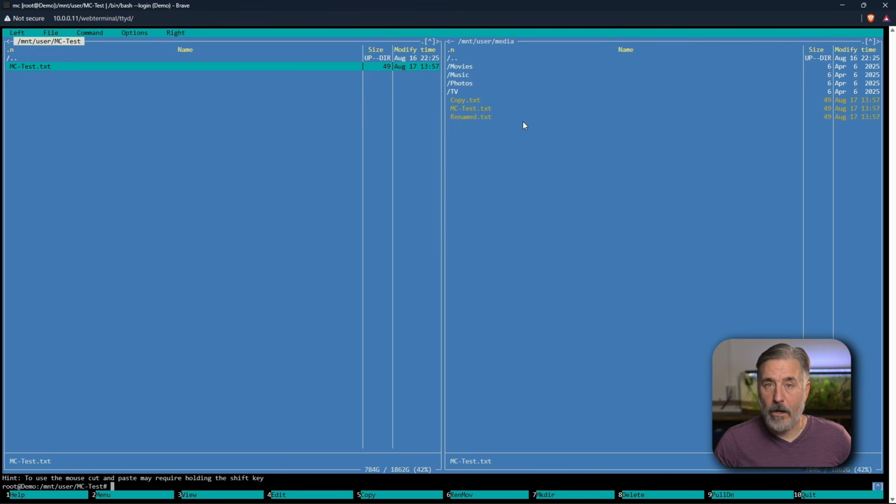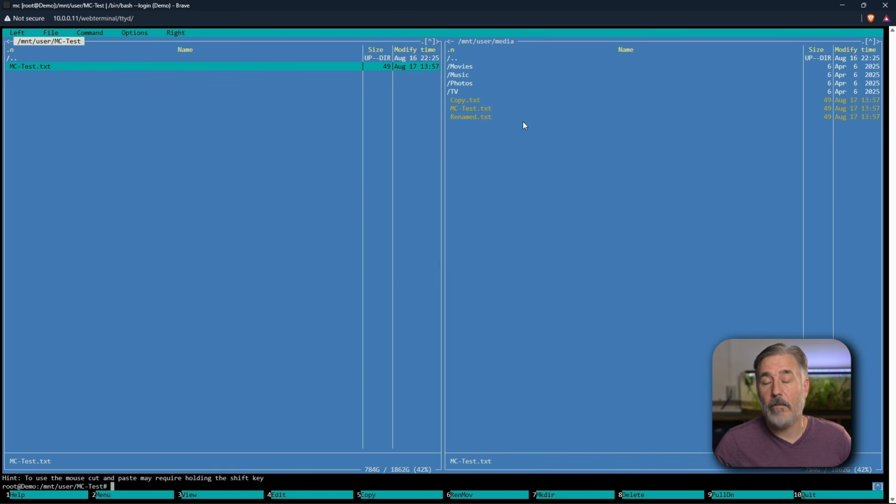There's one thing here I really want to stress. This is very important. Midnight Commander is great for organizing files, moving folders around, that kind of stuff, but do not treat it as a replacement for Unraid's built-in mover program. So if you need to do that, use Unraid's mover program. It's what it's built for, and that's the best thing to use.